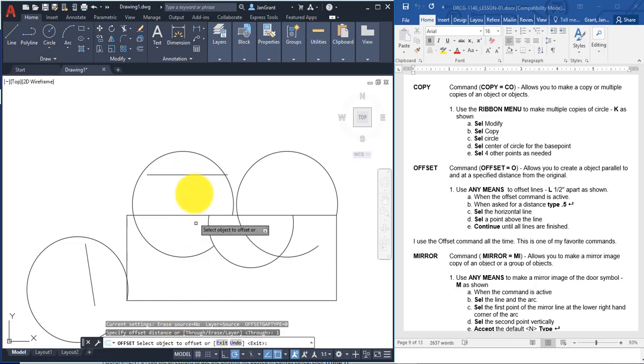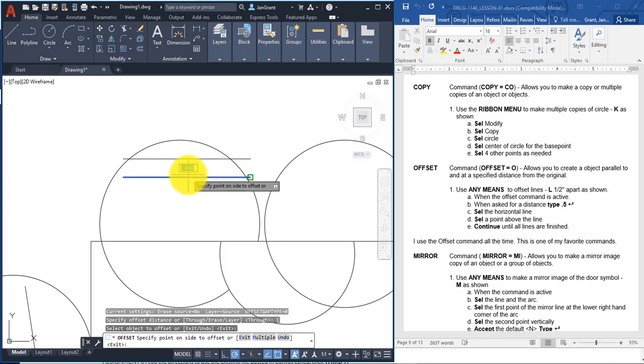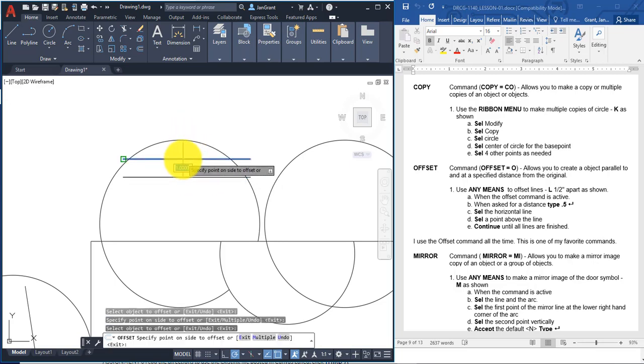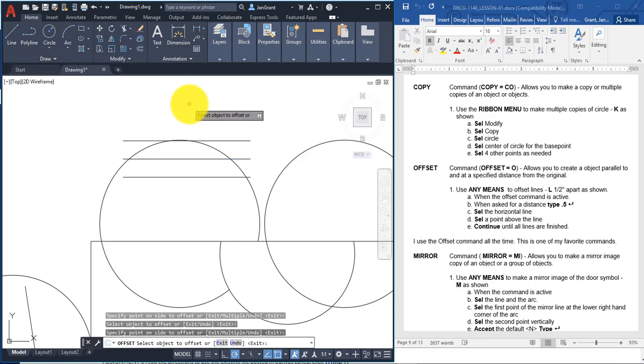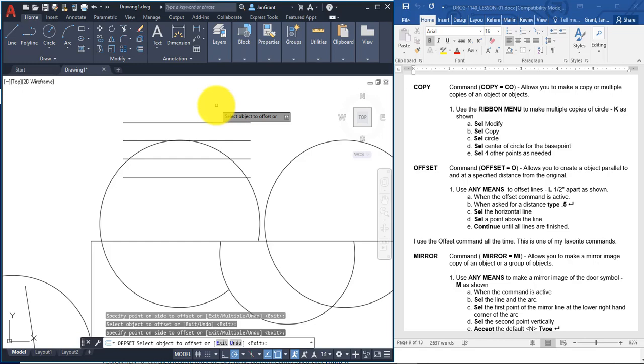Then I'll select this object as the object to offset. Look at your command line. There's my object to offset. Now you pull your mouse towards the direction you want, or the side that you want to offset that original line. So it says specify point on side to offset. For this example, I'm going to pull my mouse up and click. If I select that line, pull my mouse up and click, I can continue offsetting this line by that specific distance.